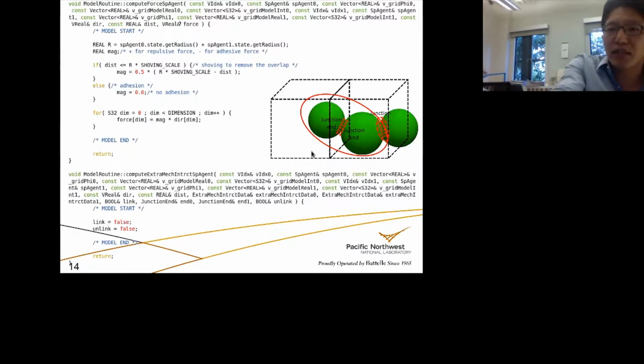But based on that, updating the force variable or some additional extra variable, something relevant, will be the user's job. So in case, something like, if some cell is, we want to model cells getting compressed.